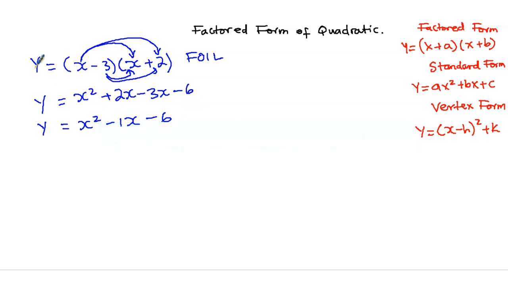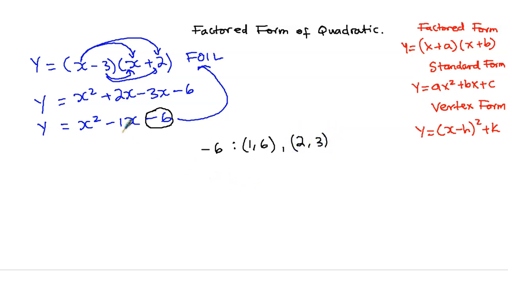But now we're here. How can we get back to the factored form? That is the skill we are going to learn, in order to find our factors, the factored form, and then get our zeros. When you are in the standard form and want to go to the factored form, we have to look at the constant here, and then look at its factors. What are the two numbers that multiply to give us 6? You can even forget about the negative for now. It's 1 and 6, and then 2 and 3.